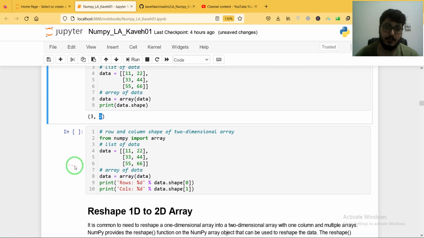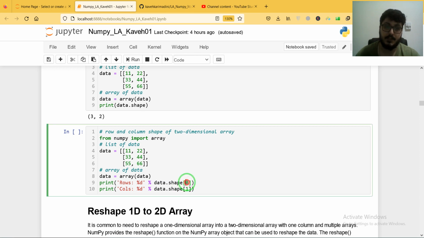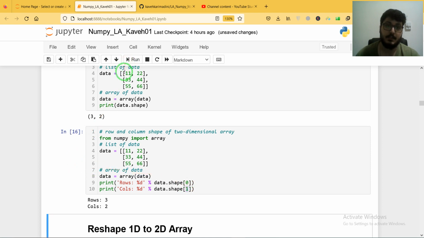We can access the row and the column individually by putting brackets: the 0th element is the number of rows, and the 1st element is the number of columns. And just print it. Yep, this is 3 and 2, 3 rows, 2 columns.